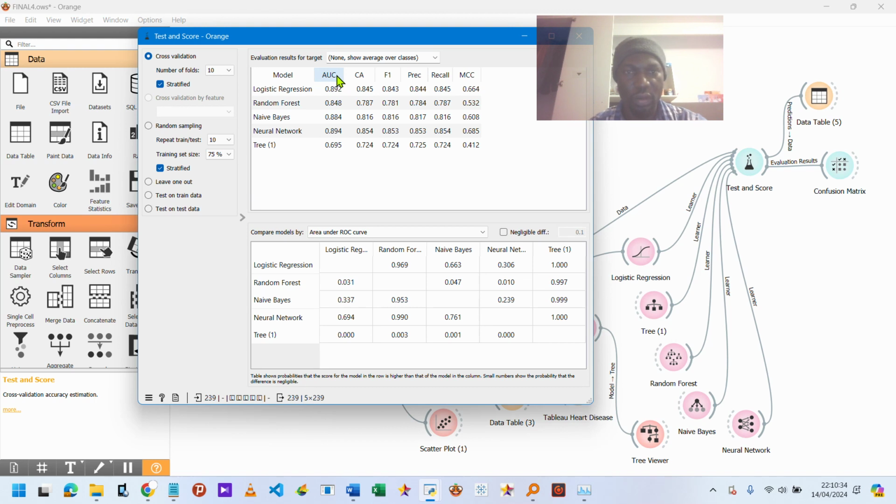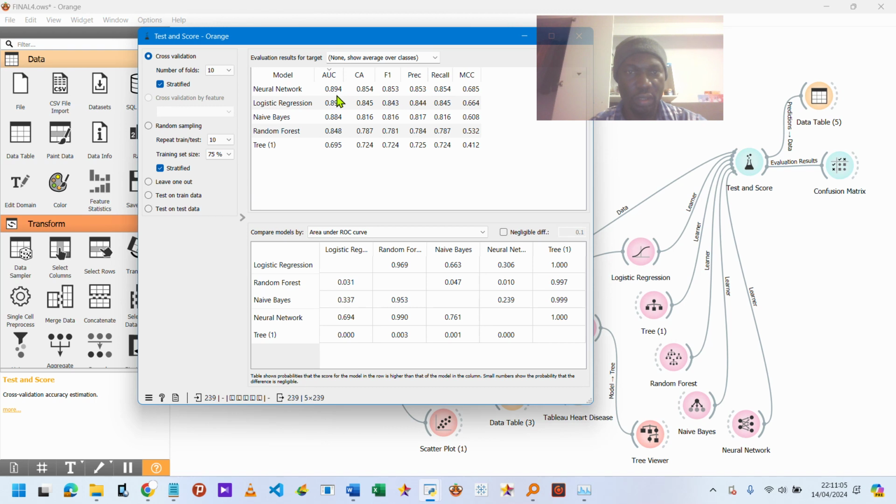So this one is under the area under the curve of ROC. ROC means receiver operating characteristics. So we can click on it so that it will rearrange it. Now it is arranging it in ascending, descending order. We want it to be in descending order. So neural network is performing better.